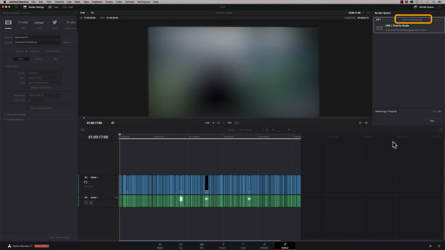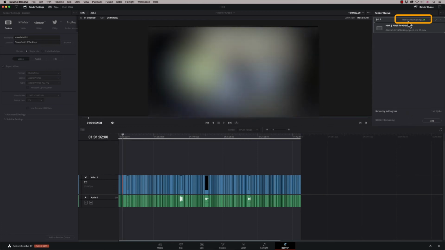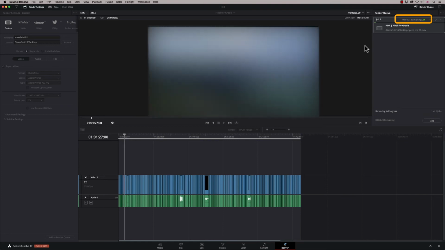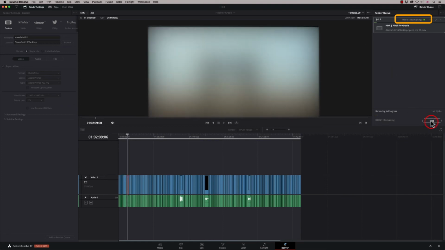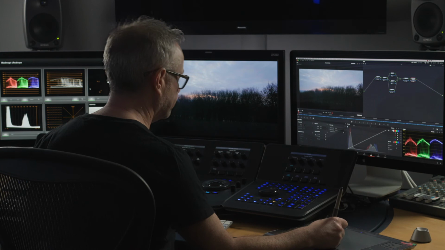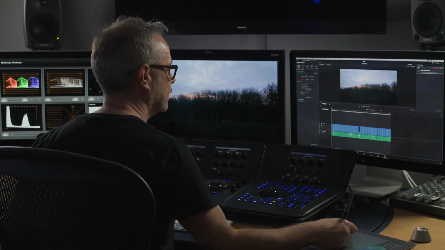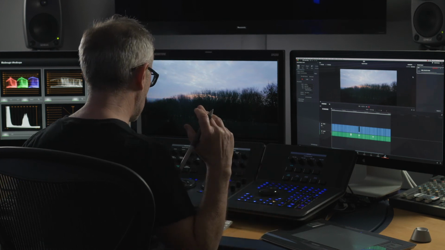So that is flying through there, and we are rendering this. This is estimating to take about 5 minutes, which is unbelievable. It's a 45-minute program with the grade on. And just so you know, by the way, let me just stop that. If I go back to the color page, I have got grades on here. I've got 7 nodes running on this one, and that is typical of what we would do in a documentary. It's probably 5 to 7 nodes. So I'm getting delivery speeds of 5 minutes for a 45-minute show, which means I'm going to hit my deadlines.